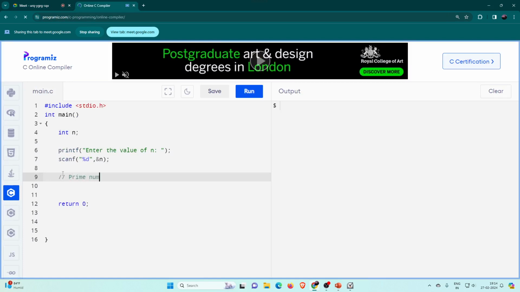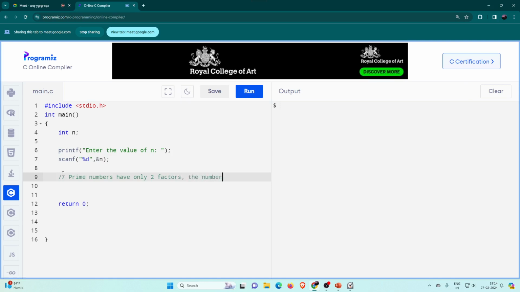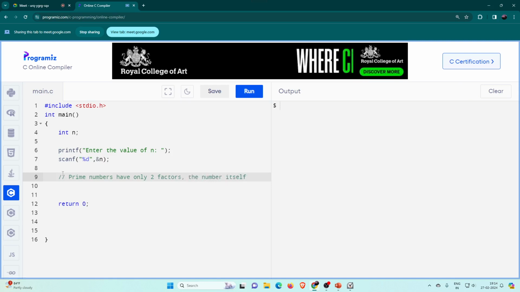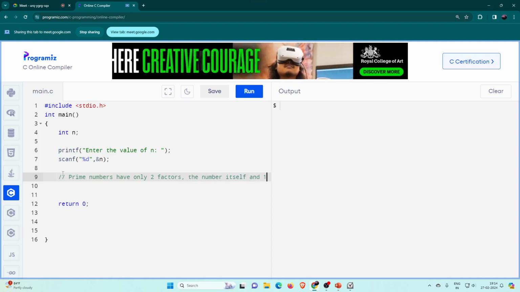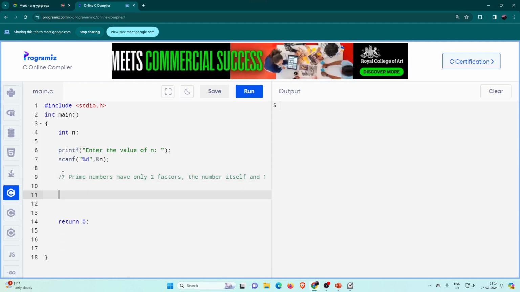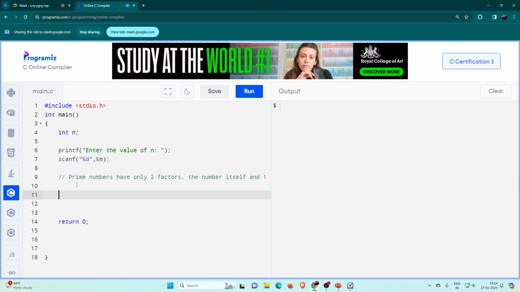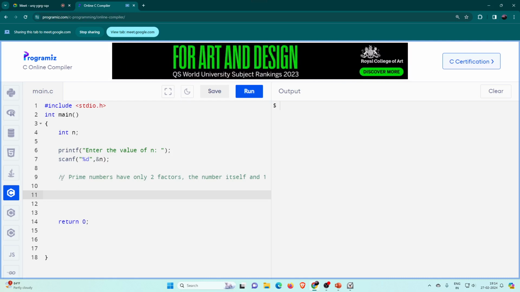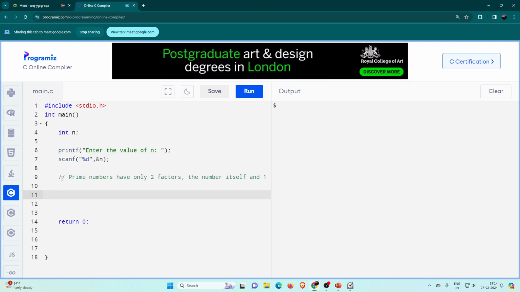Prime numbers have only two factors, the number itself and 1. So I have to check all the numbers that are less than it to see if they are its factors or not.